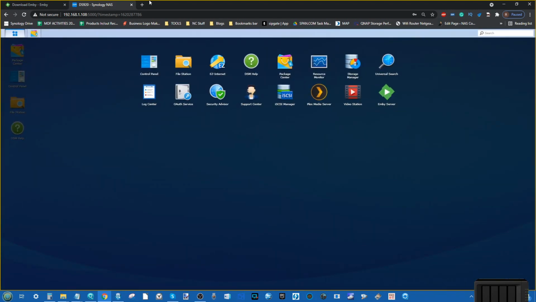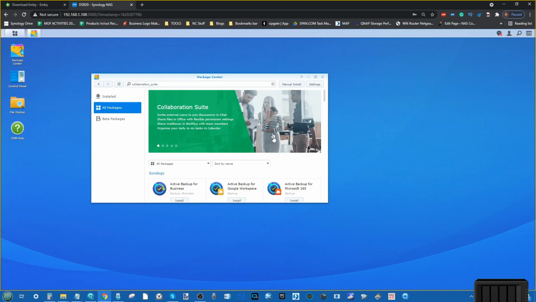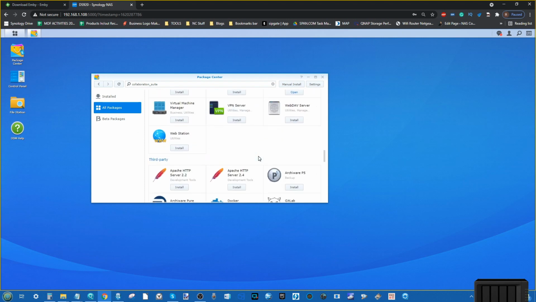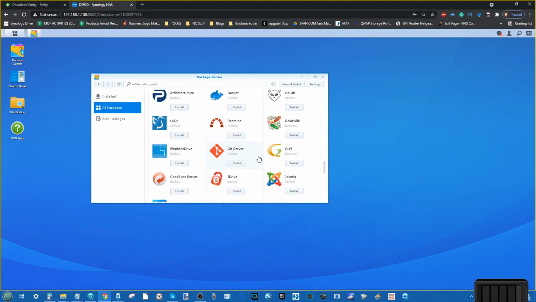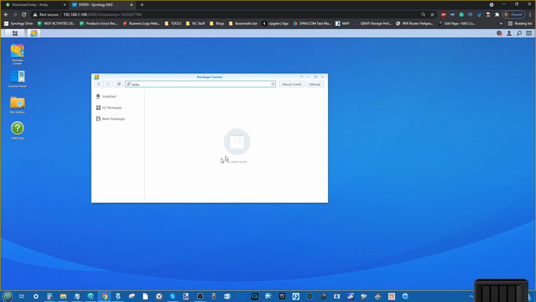We're using the Synology, but pretty much everything we're going to talk about in today's video applies to all NAS brands that support the app. Now, I say supporting the app, it's worth highlighting that to download it, it's available in the package center from Synology. If you go into all packages, go all the way down to the bottom, and into the third-party apps, as you can see straight away, it is not there in the E section. If you try and search for Emby there, you won't find it.